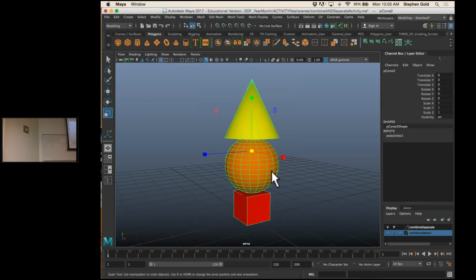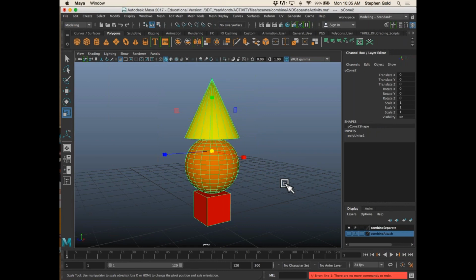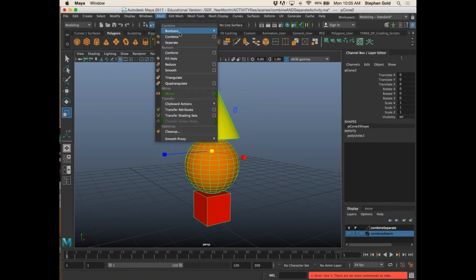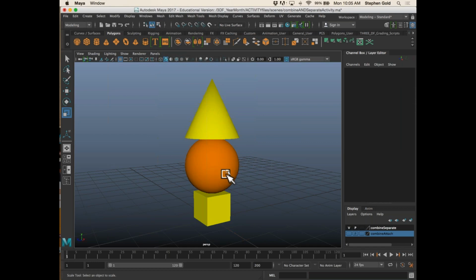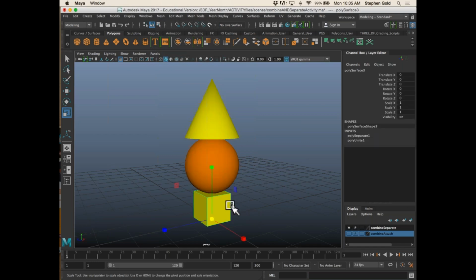Here it is all combined, right? Yay, one material. And then when I do my Mesh Separate, Maya goes, oh yeah, okay, now they're all back to separate entities. Oh shoot, what's that thing made of? Yellow. It just randomly assigned. But they were all orange. You never know what you're going to get, because Maya suddenly doesn't know what to do. Because again, you're creating a little bit of an anomaly when you're doing this kind of thing. Does that make sense? And you'll notice that everything needs to be renamed because Maya has no clue what it is anymore. So just something to be aware of in terms of that combine and separate.